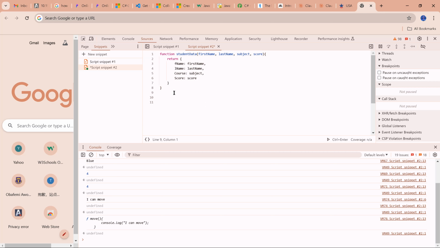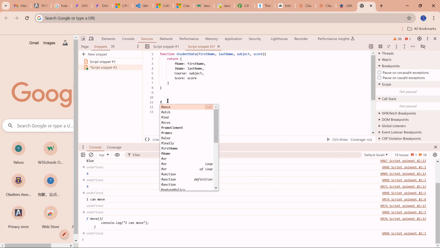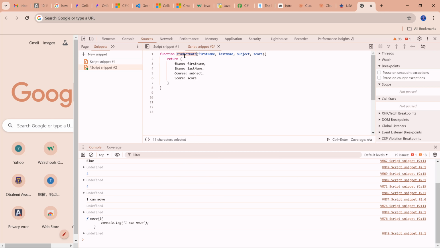So let's say I've done some computation before, many things could have happened before this. But at the end, I now need to call this function, because I want the data to be out.